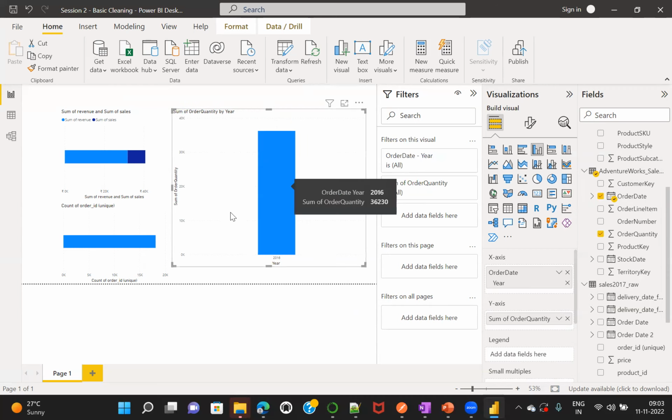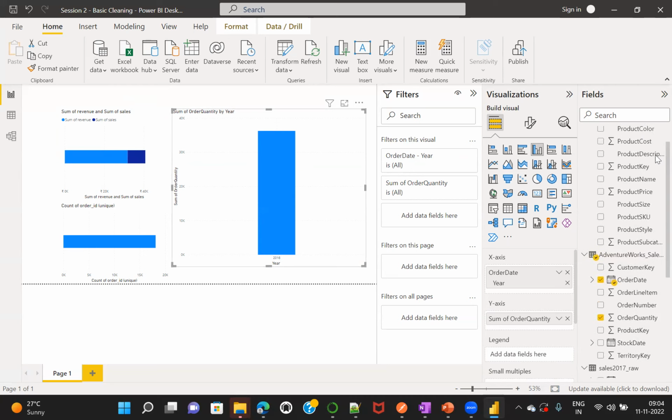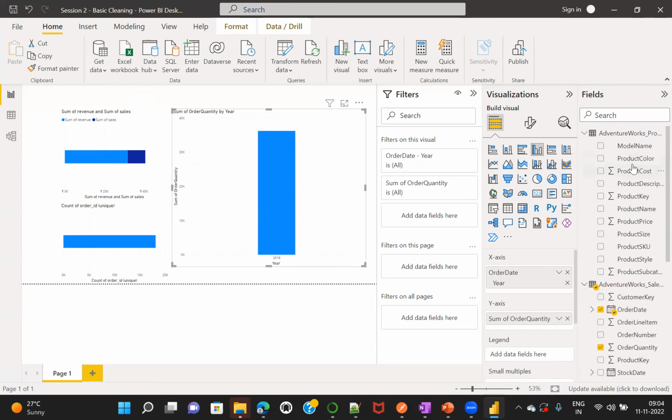So today we have seen the string functions and the numeric functions. What more do we want to see? We want to see the number of orders placed for different products.